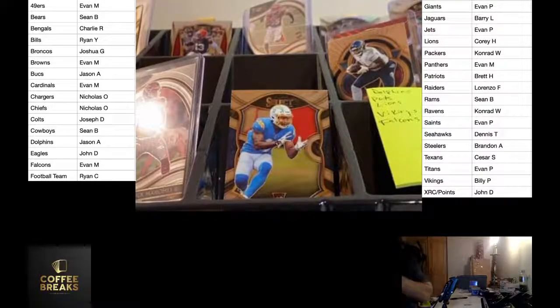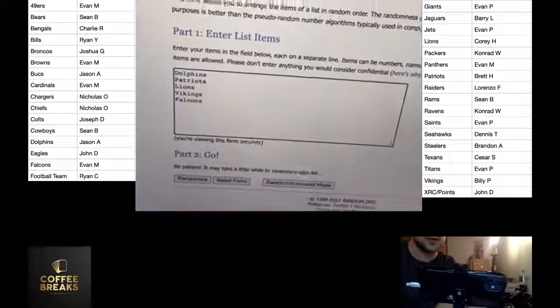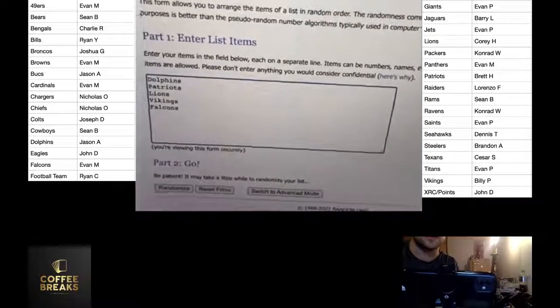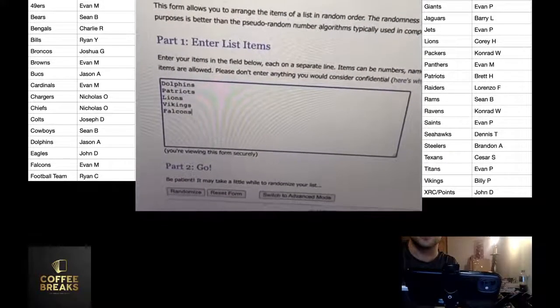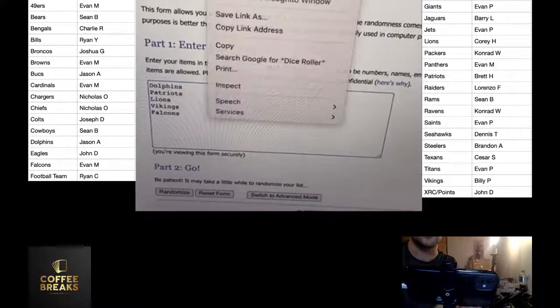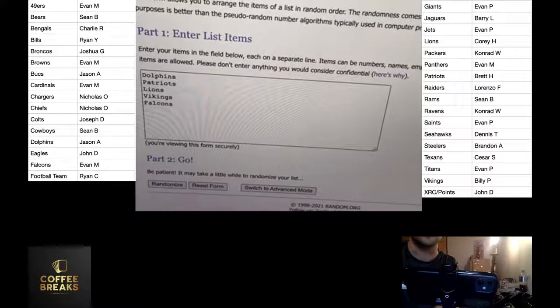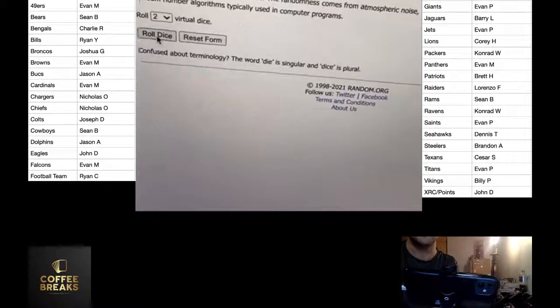Really a new idea for the future for me. Whenever I do the Raz, I do ping pong ball style, so whoever spent the most money gets the most ping pong balls. But that's for the future. Sorry, I didn't think about that for this one, but that would have been a good idea. So, obviously, if you spend up for the Dolphins, you get a better chance to win than the Falcons. But here we go.